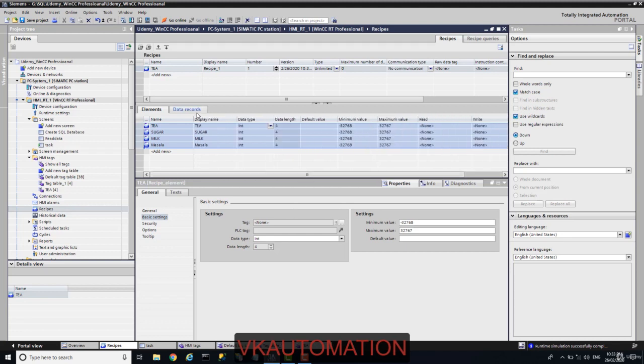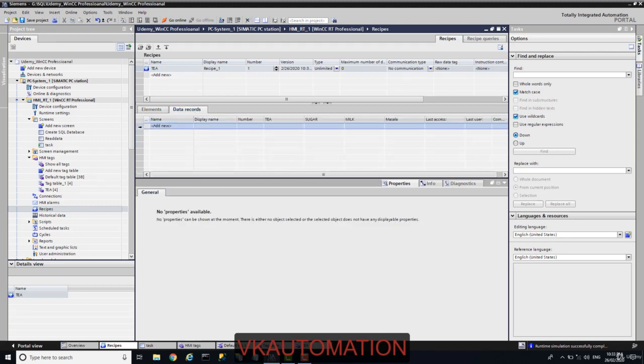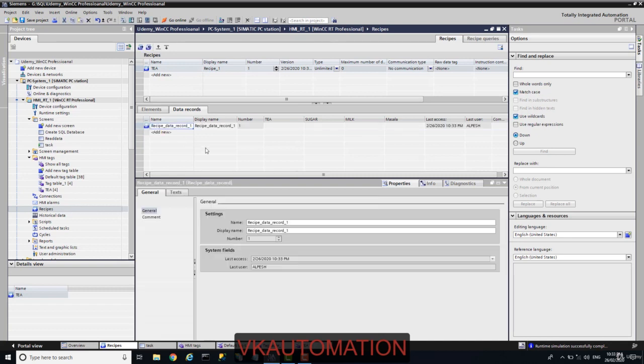Now we will make one data record, and here we have one data record, tea making. I will write tea making recipe.